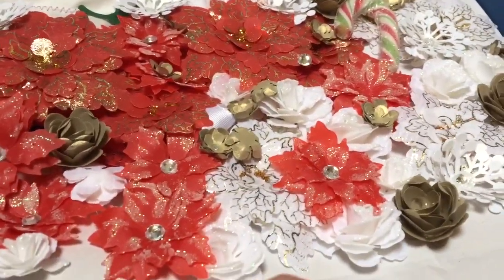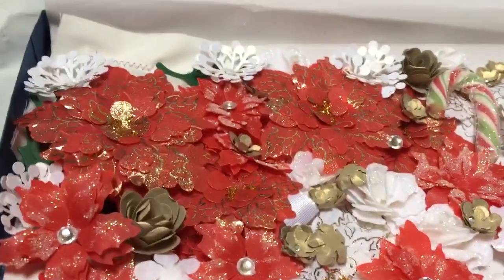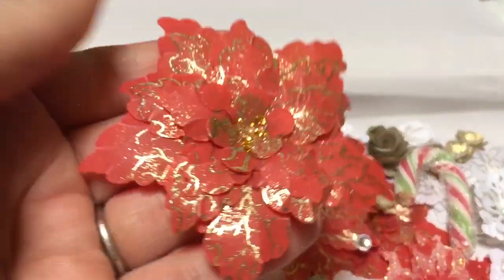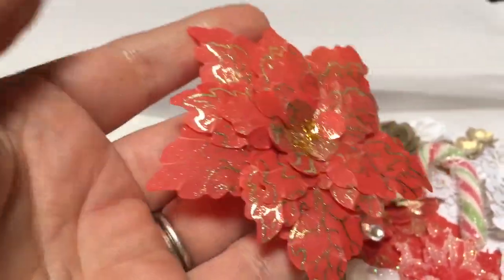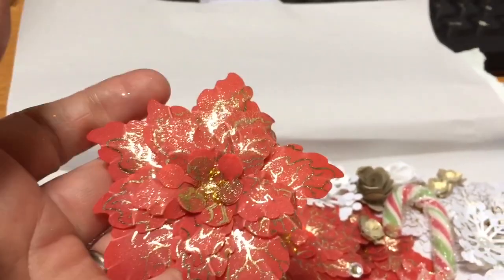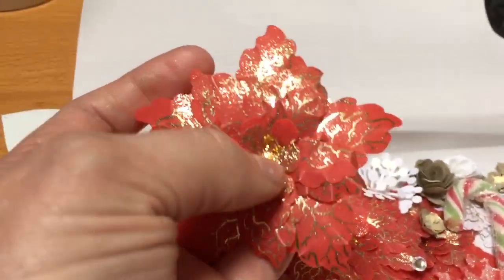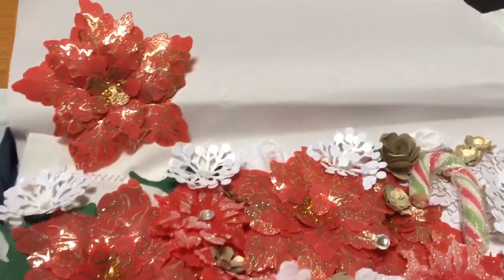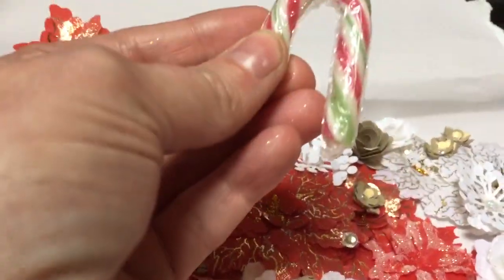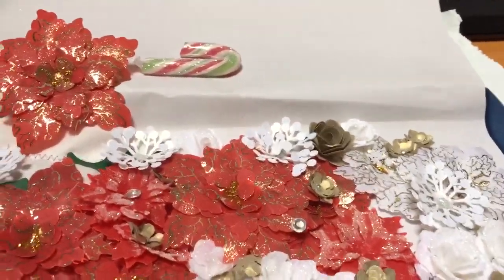She makes all of these by hand — every single one is totally handmade. Oh wow, these are beautiful, they're very glittery. Just look at these — they're foiled and glittered, those are beautiful. And as you can tell, I think it's a Christmas themed box, even though it's only June, Sam! Absolutely beautiful — she's got a little candy cane in there, look!